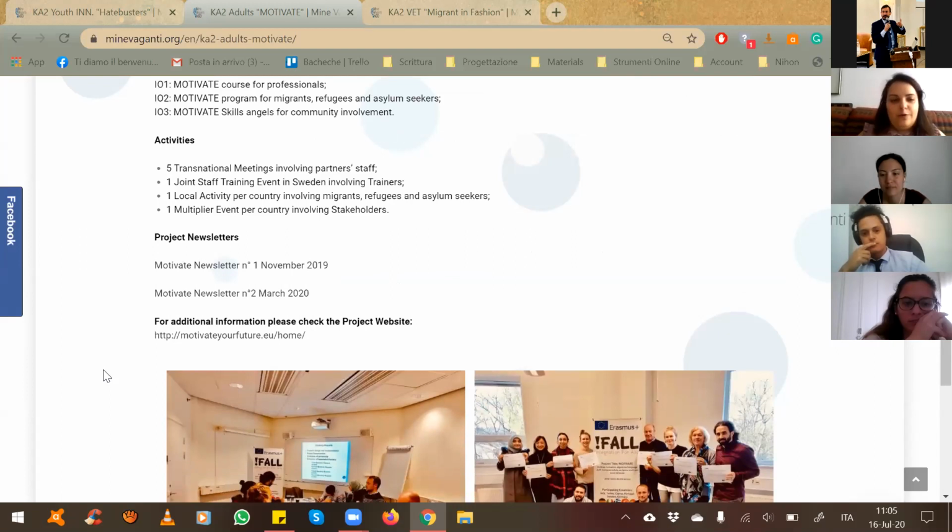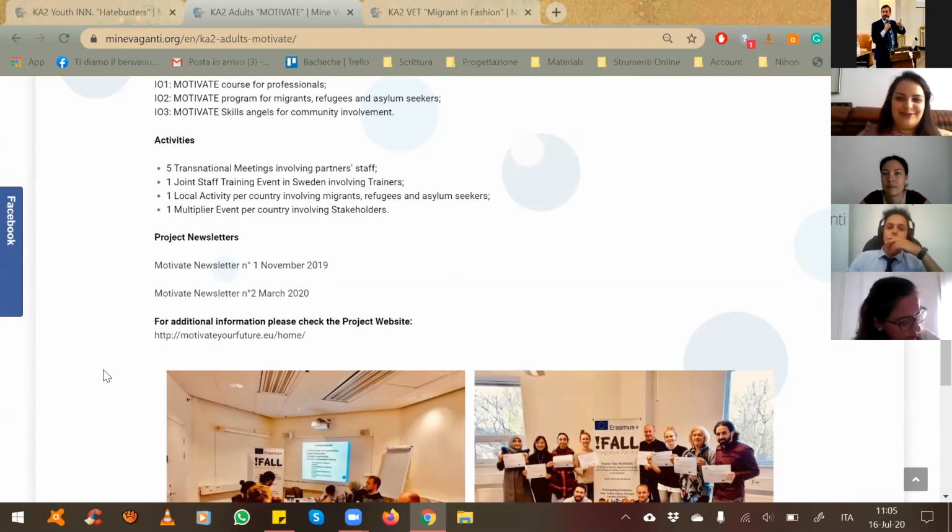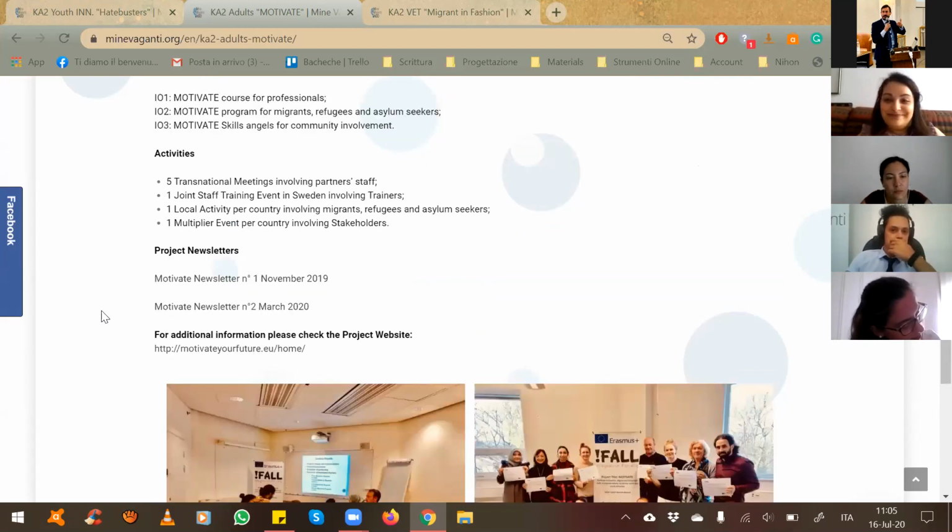Once again, when you're deciding between youth and adults, remember that there is this thin line between the 2 sectors. So depending on what you would like to do, choose accordingly. Think about youngsters when you have the youth, even if it's until 30 years old, and think about young adults and elder people when you are in the adult sector. So, questions?